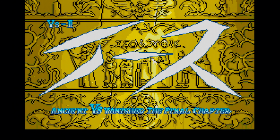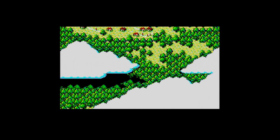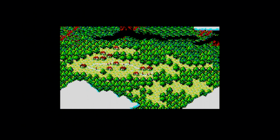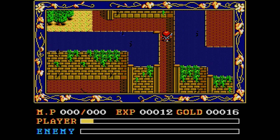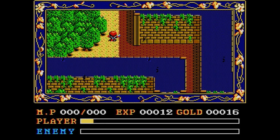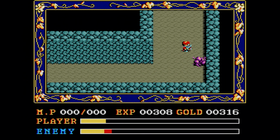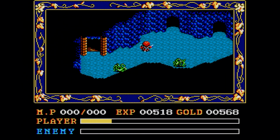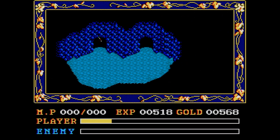However, Ys 2 steps it up with an animated intro similar to the TurboGrafx CD version with some nice smooth scrolling. The gameplay has to be smoother too, right? Well, kind of. Obviously, it's still pretty choppy, but it runs much faster than the first game. I don't really know Ys 2 as much as I do the first one, but everything seems to be here. There seems to be a bit more detail this time around in everything, and overall I feel it plays better than the MSX2 version of the first game for sure.